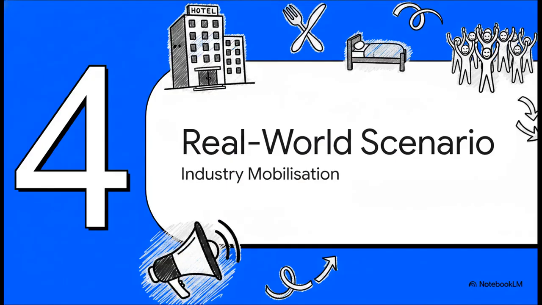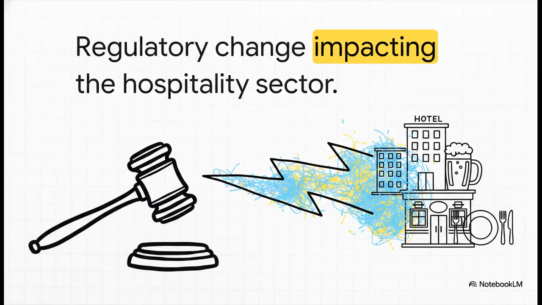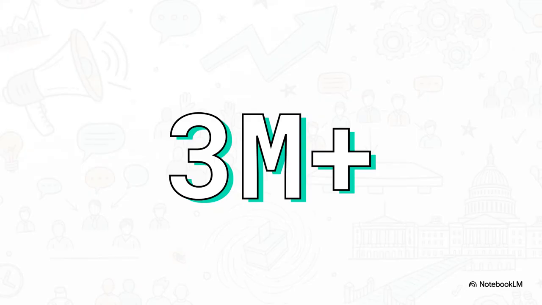Section 4. Real-world activation scenario. To really wrap our heads around this, let's imagine a scenario. Say a new regulatory change is proposed by the government that would negatively impact the hospitality industry. Maybe it's stricter operating hours, or maybe a new tax on venues. Now, in the old traditional approach, an industry group would just lobby some MPs, maybe issue a few media statements, and kind of just hope for the best.